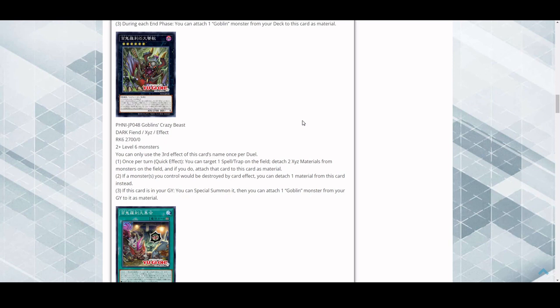I love the concept of this archetype, which is just eat things. Put it in your backpack for later. It's my card. Yeah. I'm gonna walk away from YCS with so many of my opponent's cards.